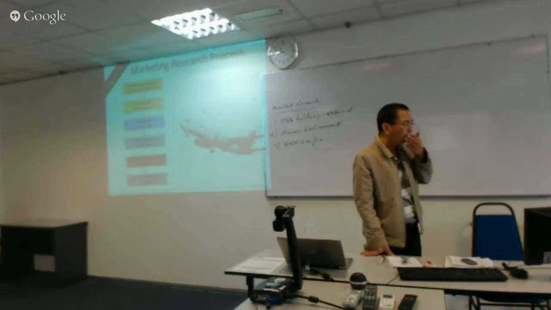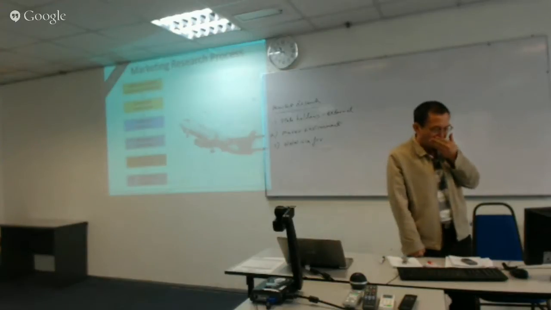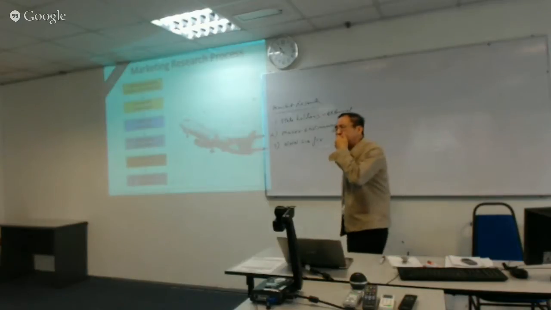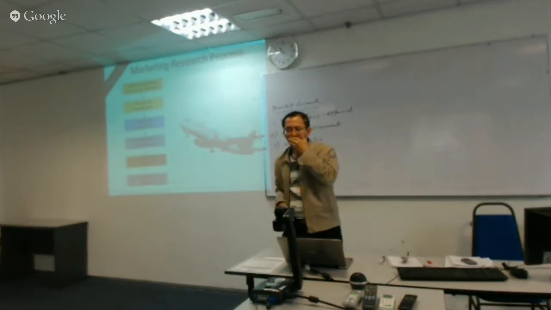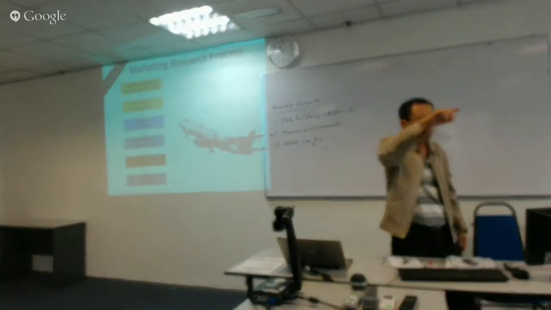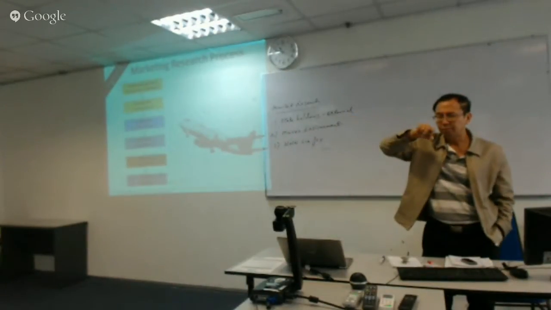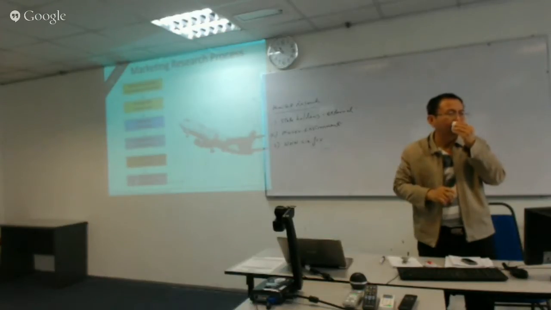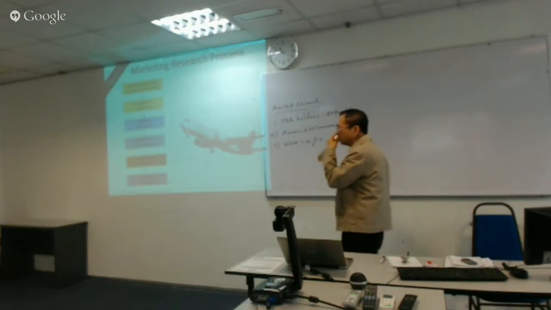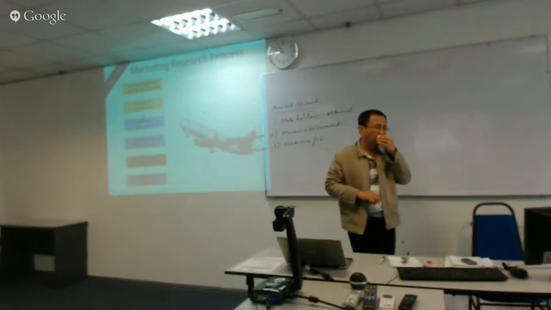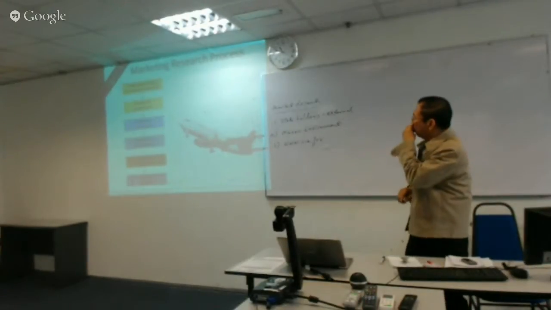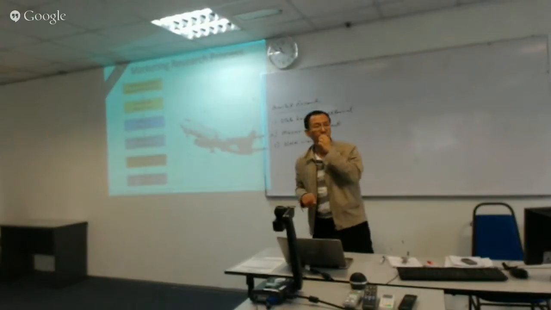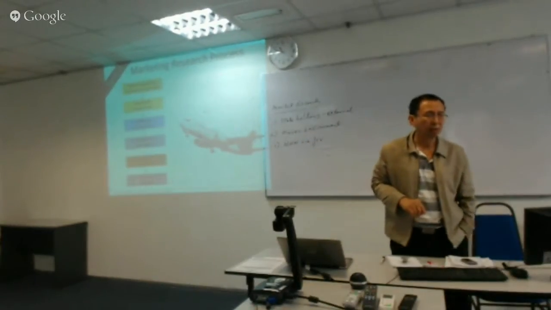There are many students who have problem of writing that objective. My advice is all objectives should be written by starting with the word to. To find out, to determine. These are some of the important phrases for you to use when you're writing a marketing research report. Now, objective must always start with the word to, T-O, which is very important.